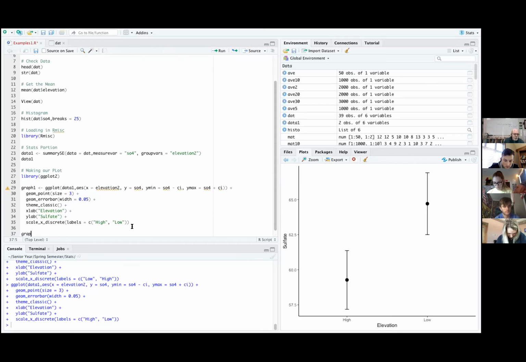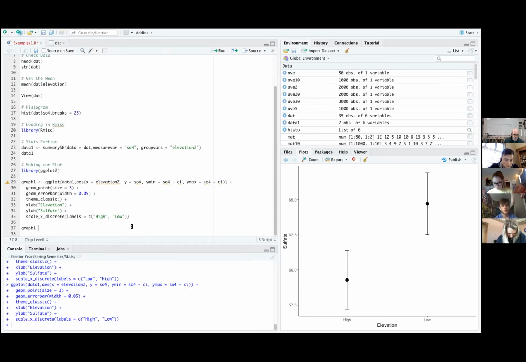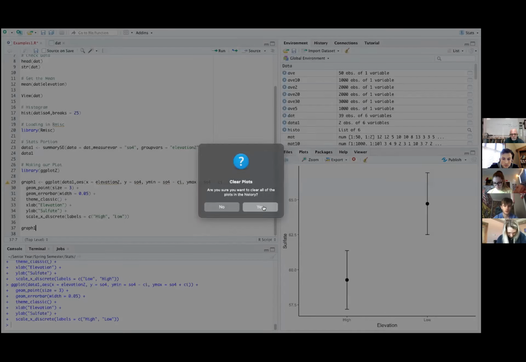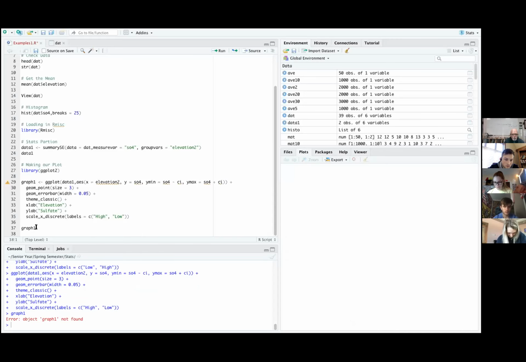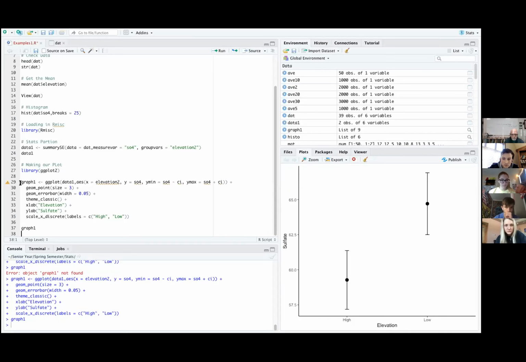So if you run that, now anytime you type graph 1, it'll just give you the graph. And you can't really see that because it's the same graph. But one of the things you could do is use the broom over there in the plot viewer to get rid of all of your previous graphs. Now run graph 1 again, and you just need to do it down there, yep. So when you type in graph 1, it'll do it.